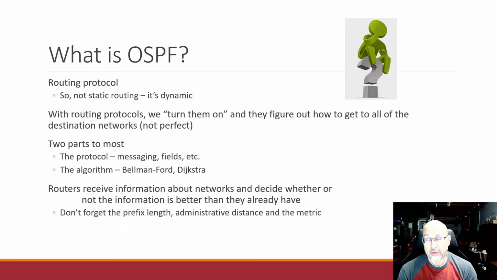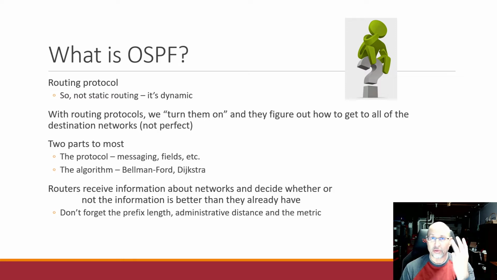So remember that when a router is given information, what a router is trying to do is figure out if that information is better than the information it already knew. Now, it's pretty straightforward. If they've never seen that, they go, okay, cool, there's a network that I've never been to. I'll put that in my routing table. But if the router already has information in the routing table about that destination, it has to evaluate the information.